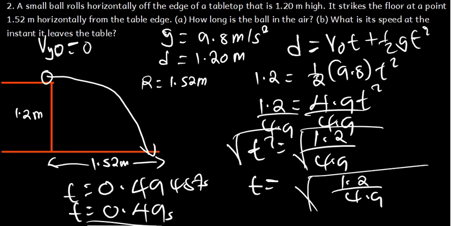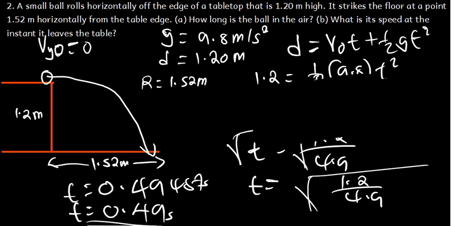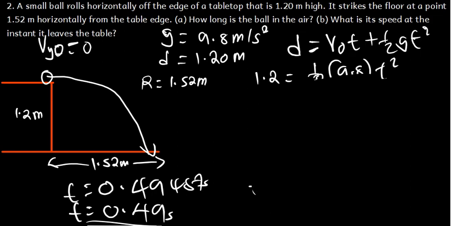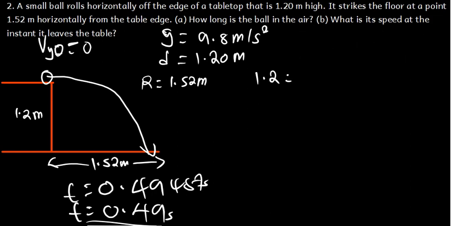Okay, now to find the speed, in that case, it's the same as just finding the horizontal speed. Because we know that when we are finding the range, even in the first question we said, to find the range, the range will be equal to Vx times t. The v which we had in the first question was the Vx. So that Vx doesn't change. The same Vx which you are going to have in the first point is the same Vx which you are going to have.